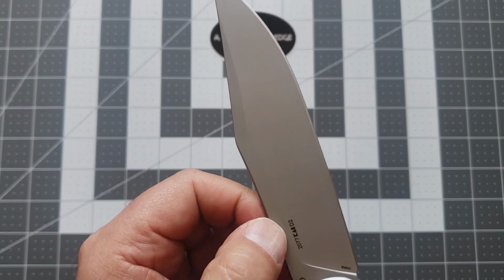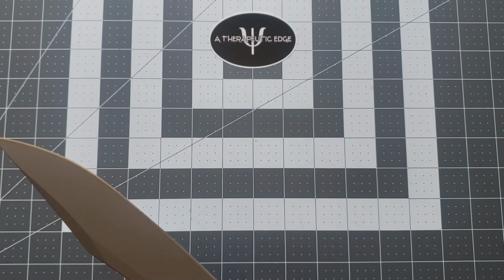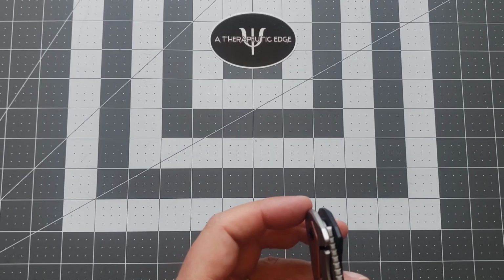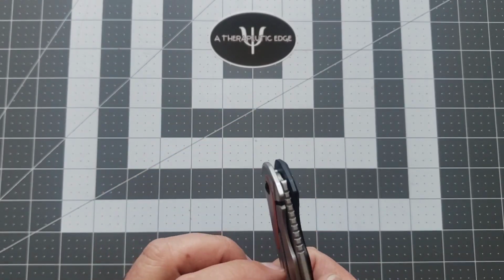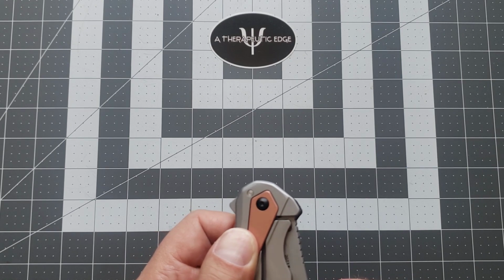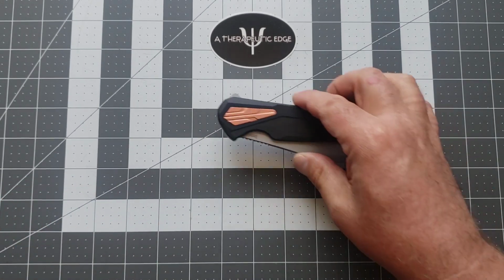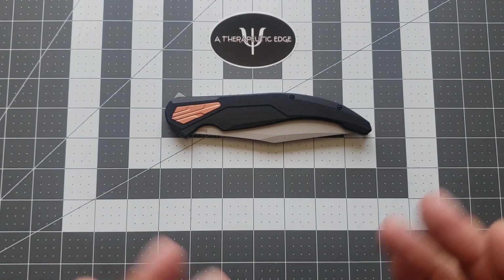This logo here is their in-house design logo, which means no one else was involved in that. Now, you may notice there's a little smudge right here. Because of the length of the lock bar and how thin this thing is, I think the blade is contacting right there. So when it's closed, it's not an issue, but when you deploy it, it's actually touching a little bit. Is it perfect? No. Is it an inexpensive pocket monster? Yes.